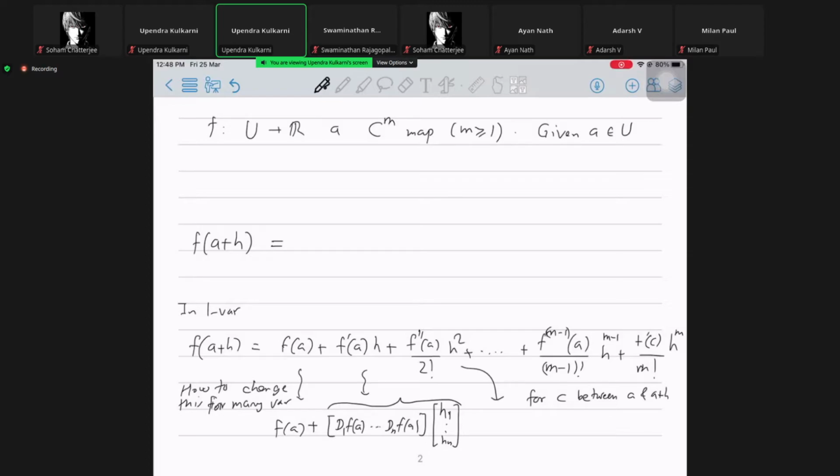The first term should tell you exactly what to do. So in the first term, what am I doing? I'm multiplying D1 with h1. I'm multiplying the value of D2 with h2, and I'm adding them, right? So that is giving me the approximation. So this is telling you what should happen in the next term, no? Yeah, I guess we could. So for 3-5, we would multiply by h3 and h5. Right. So in fact, let us see. So I'm just going to say terms like Dij of f at a times hi hj, correct?